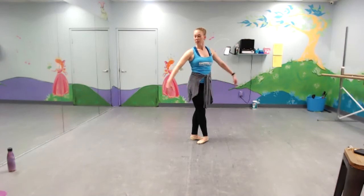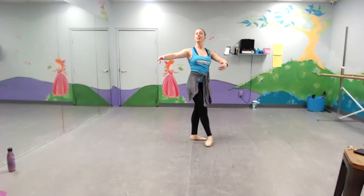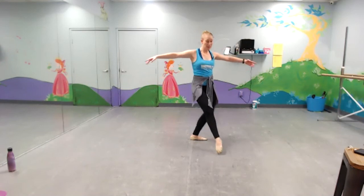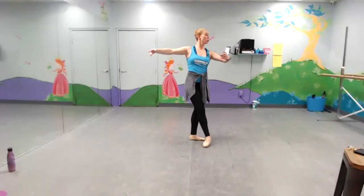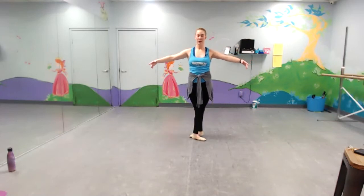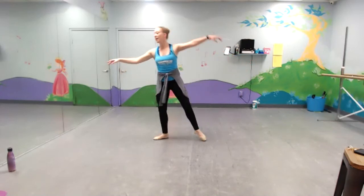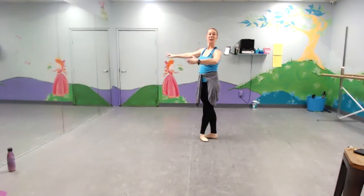So we're gonna take 5, 6, 7, arms in third. I have my left arm bent. Tendu front and close and in, tendu front, tendu lié. Notice how the arms switch. Now we go en face to go side, close and in, out, tendu lié. If you'd like to take a little breath with the arms, you can. Again, it's my left arm bent.